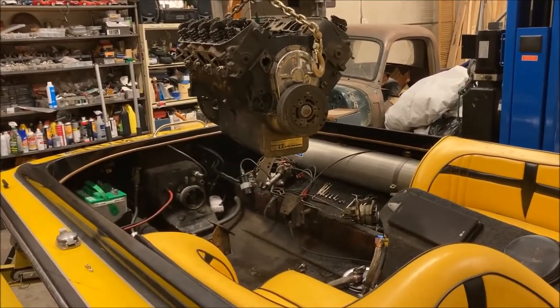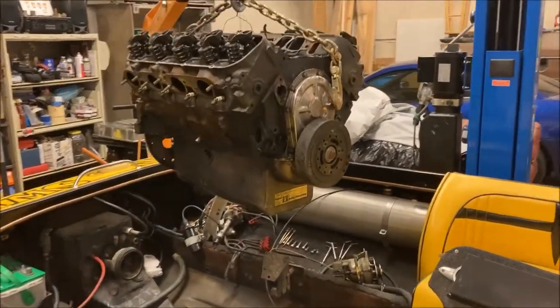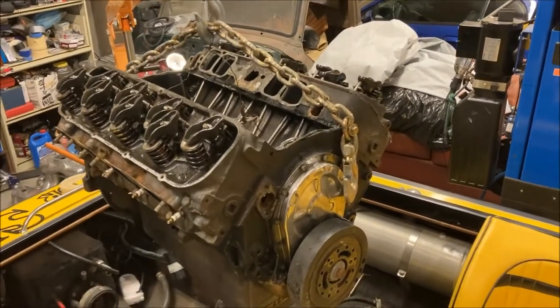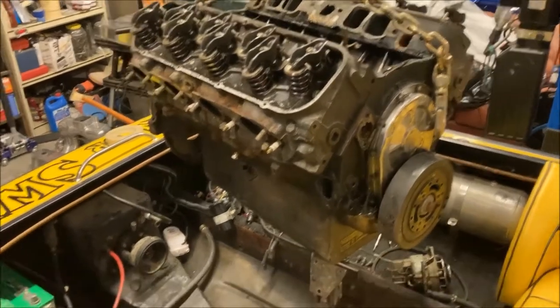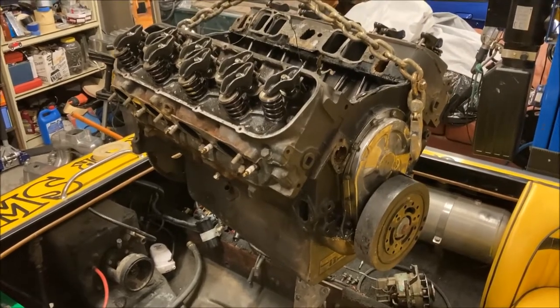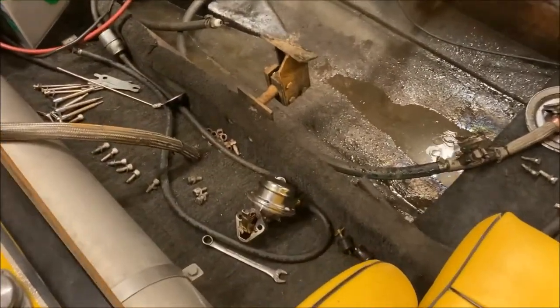Okay, this is a couple hours later. We've got everything stripped off the engine that would come off easily. The intake, valve covers, headers, all the electricals disconnected. I mainly laid that stuff to the side where I could.